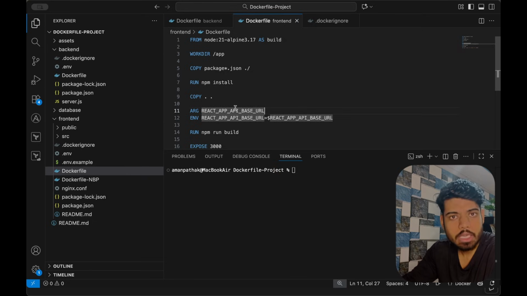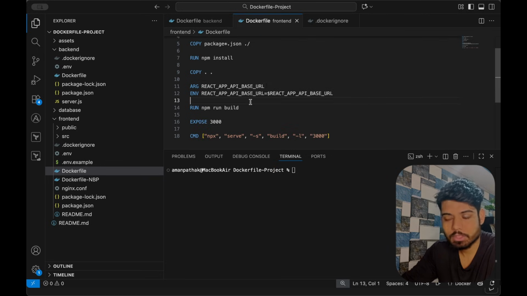Then after that we need arguments, so we are getting the arguments and then injecting them as environment variables. Like we did in the previous step when we were building the Docker image for the frontend, we have to provide the argument again. Then we run npm run build. So far things are fine because it is building the code, and after building the code it will generate the static files and other code like index.html and all those things.